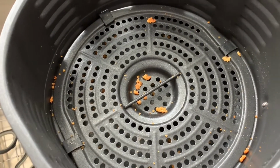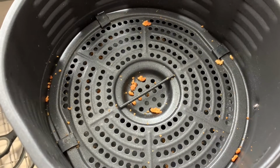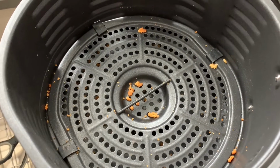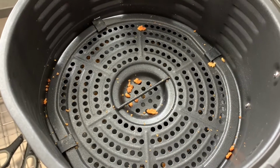So highly recommend the air fryer for these frozen, already made chicken strips and sweet potato fries, fish sticks, chicken wings. So pretty good, really quick. So hope you get a chance to try one of these machines out too.